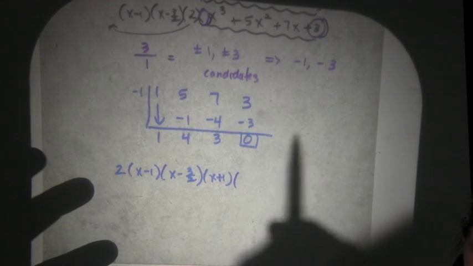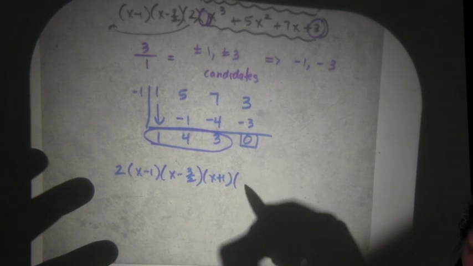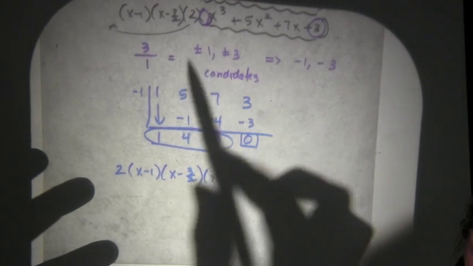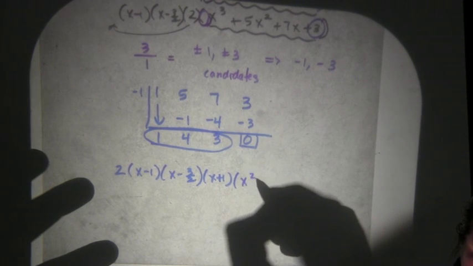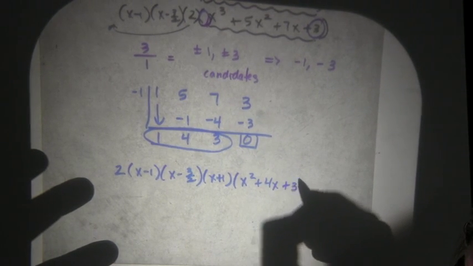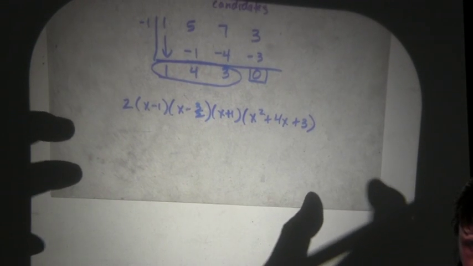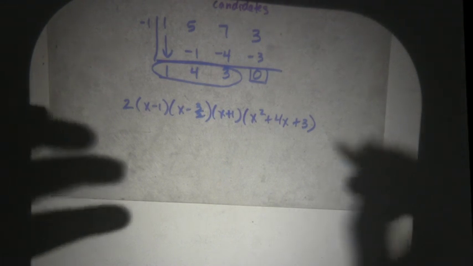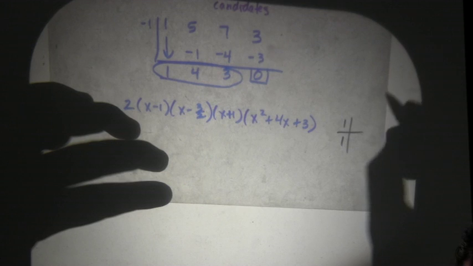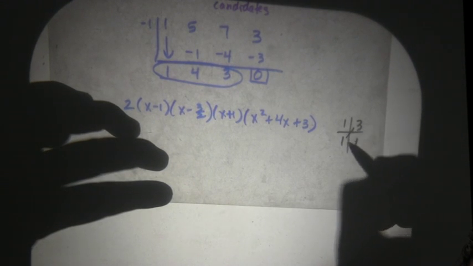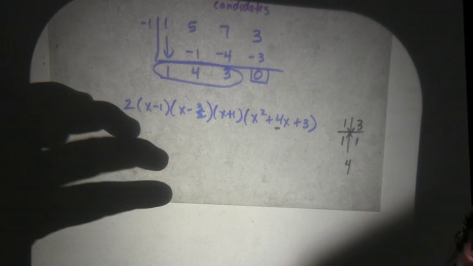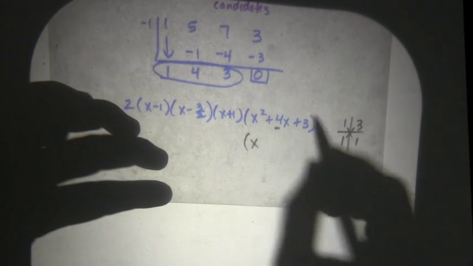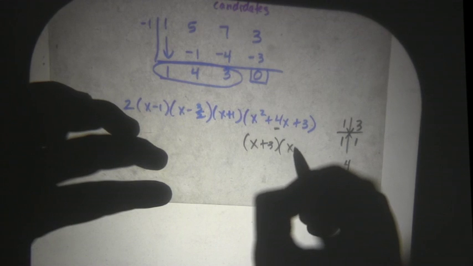And now we have what's left, this right here. 1 degree less. We started with the cubic, so this is going to be a quadratic: 1x squared plus 4x plus 3. And we're almost there. But you already know that there are other ways to factor quadratics. We don't have to keep doing division anymore. We can now factor this using our previous methods. So we can do 3 and 1. If I go 3 plus 1, that's 4, and that's the middle term. So this quadratic factors nicely to x plus 3 and x plus 1.